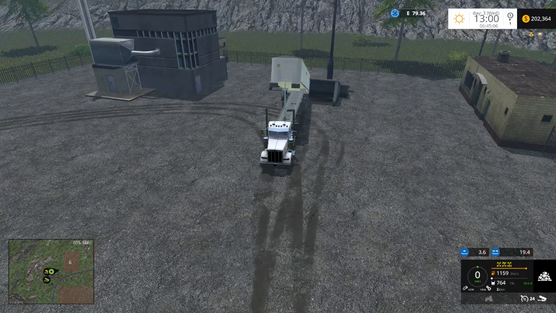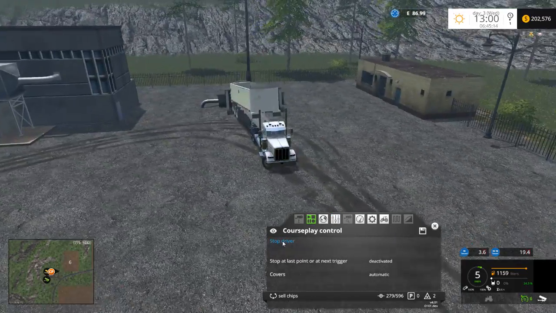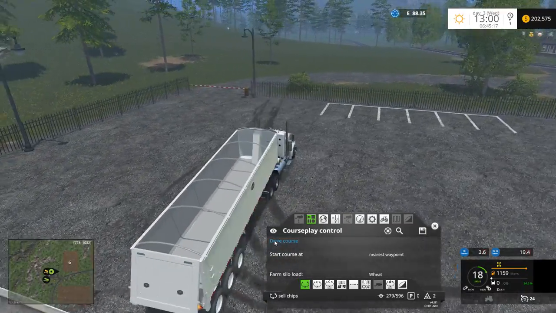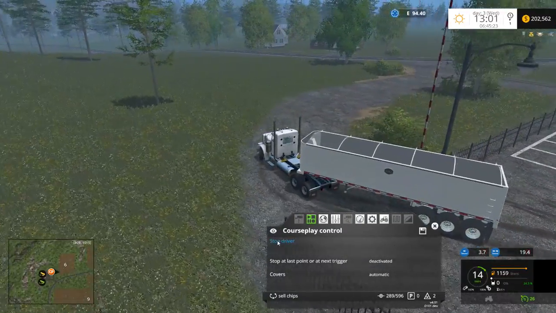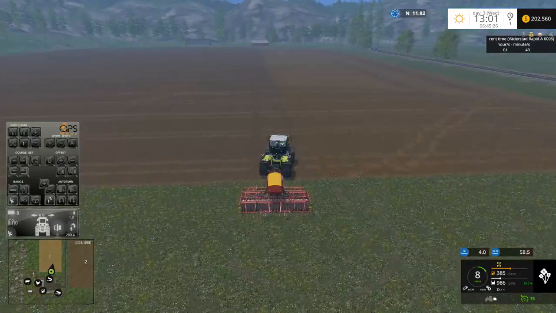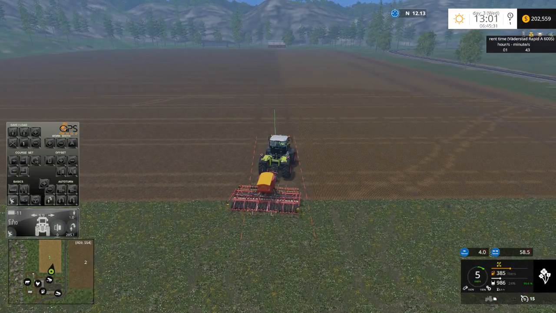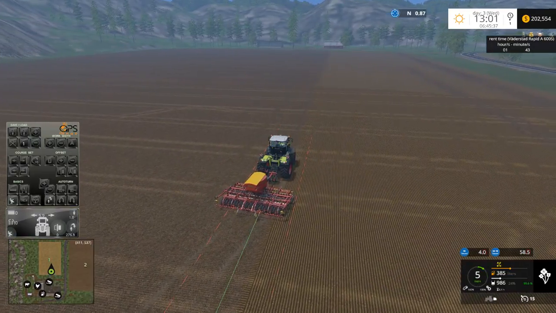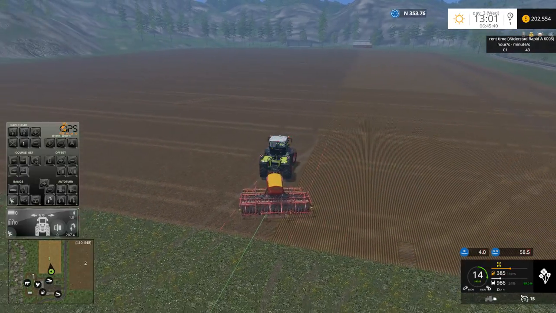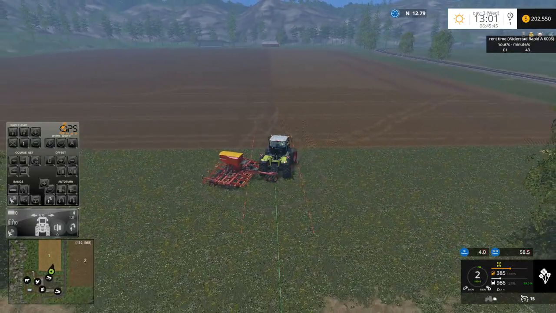So how many more loads do we have? 3? Actually, we might have enough. We actually might have enough. Alright, let me just get this guy rolling. I have a course set up for him already, apparently. Let's go back to this guy, and we'll take over from him. Because I don't mind seeding. I really should have got a bigger seeder, though. And we are going to need more seed than what I got. Apparently.